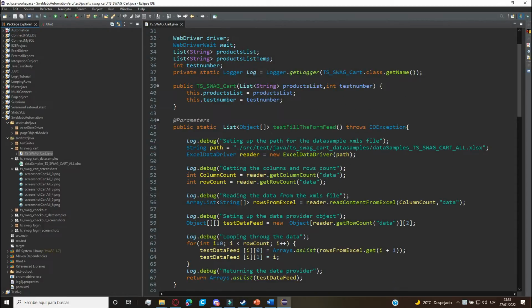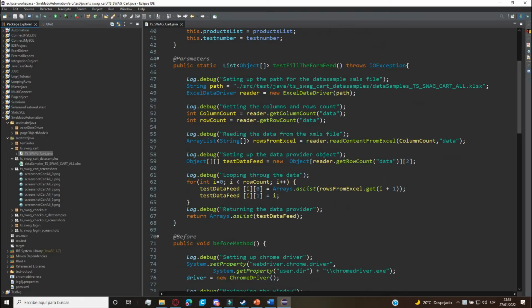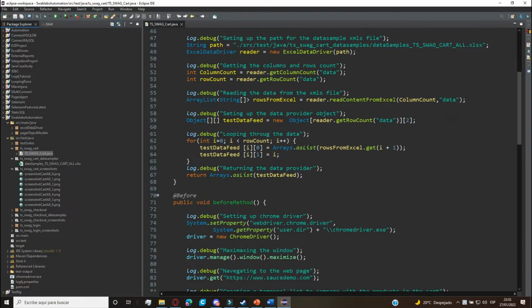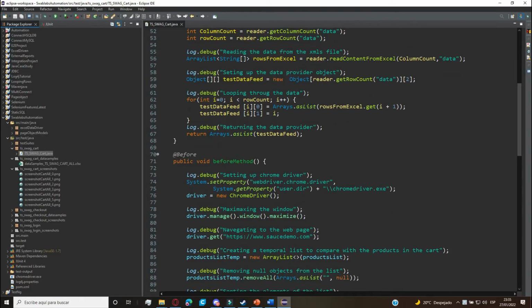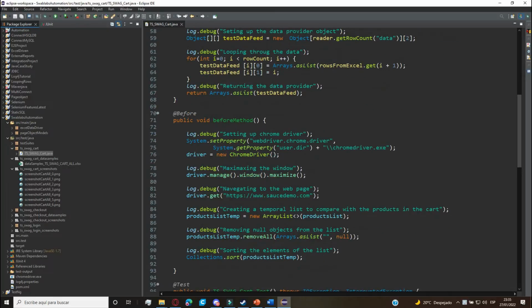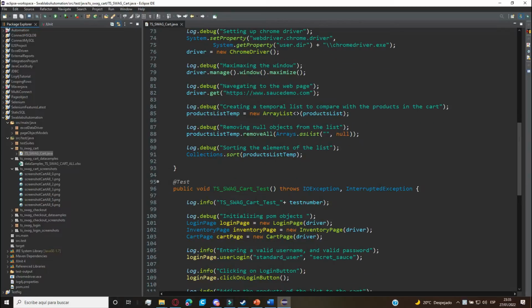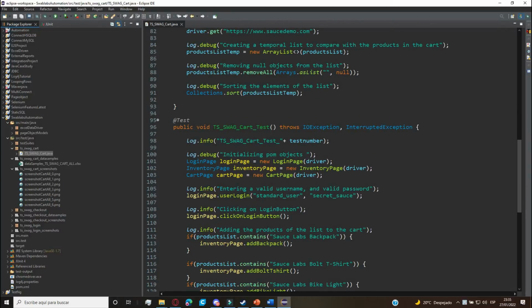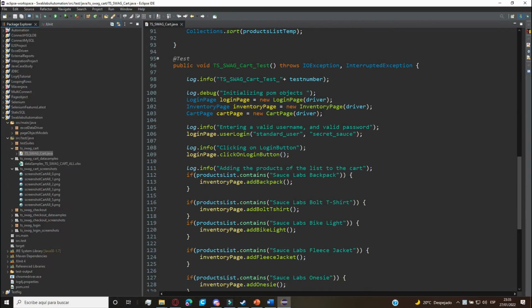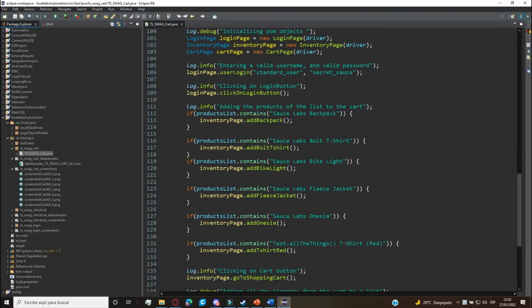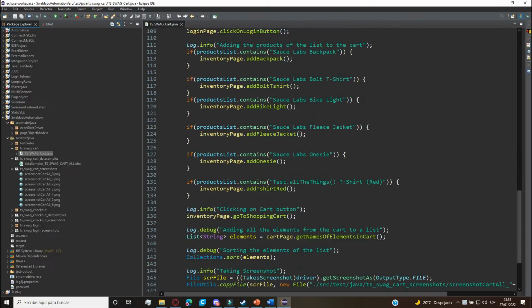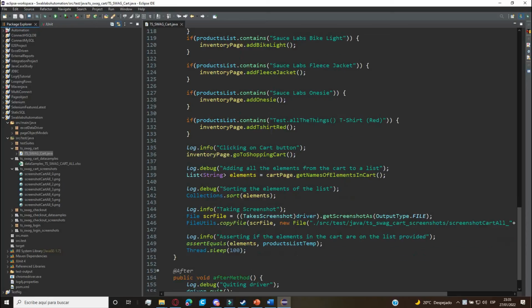I used a before method to initialize the web driver, maximize the window, and format the data gathered by the parameters method. In the test part, I took a screenshot and implemented the assertion as the test scenarios described. Finally, I used an after method to quit the driver. I also used Log4j to comment every step of the code related to the test case.